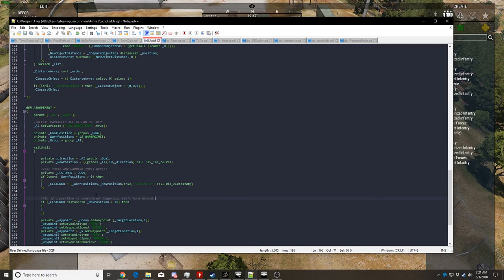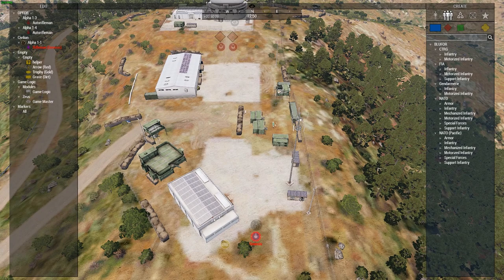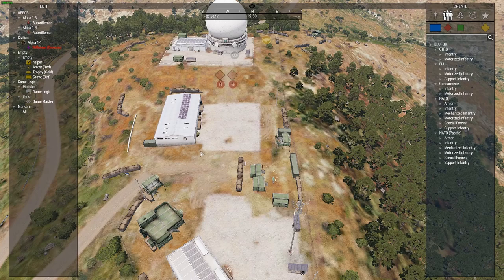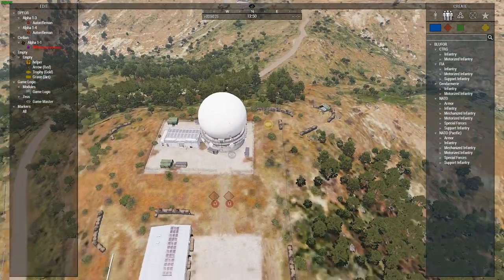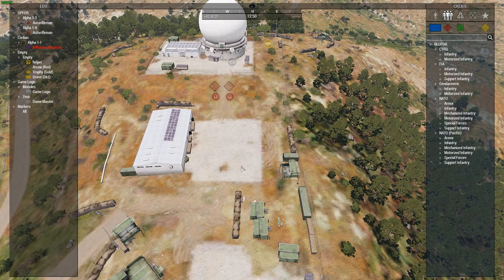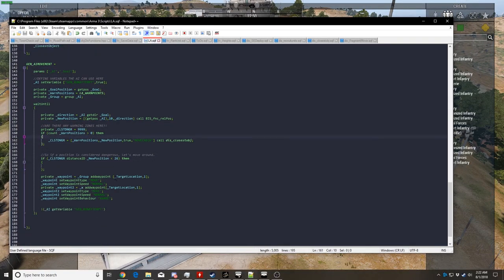So this is going to allow us to create the illusion of the AI's learning. He's really not. It's just we're going to keep building a list of dangerous zones for this one scenario that they're going to be able to constantly move around. Now you can see in the future how you can get more complex environments built up, where there's cooldowns on these kind of zones, or they track more where enemy movement is and they remember it longer. Maybe they see a lot of players in an area. It's a high density, so maybe they decide to artillery that area. You can get more complex with it for sure, but we're going to keep this simple. I just want to get the basics down.